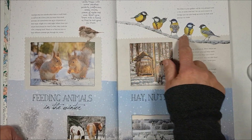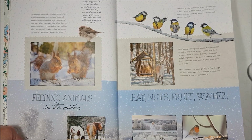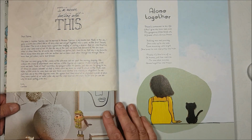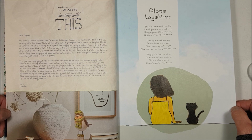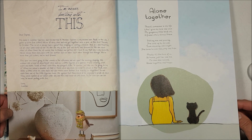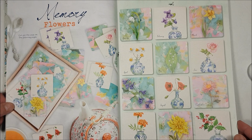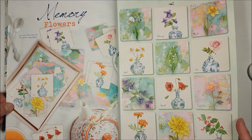There's something else, another chapter, all about the winter animals needing food. Some really lovely illustrations here, and this lovely sort of mottled snowy effect. Bird feeders, all the tips for the birds, what you can give them for winter, and we do quite a lot of that at work. We harvested masses and masses of sunflowers this last year. I think the previous year we'd planted about 400 sunflowers, and this year we had not quite as many, but nevertheless quite a lot. So we've been putting handfuls of that out each day for all the wild animals that come along, and there's certainly lots of them around.